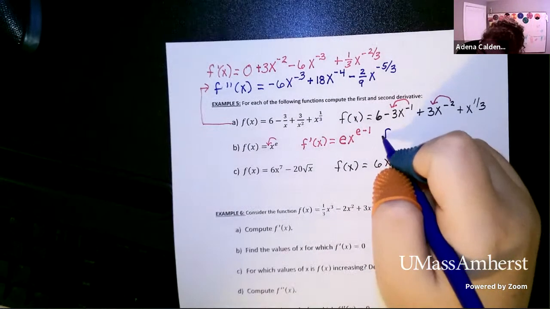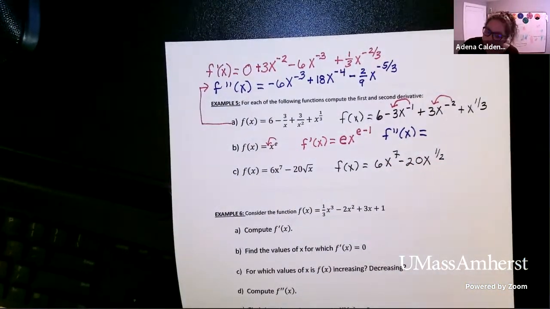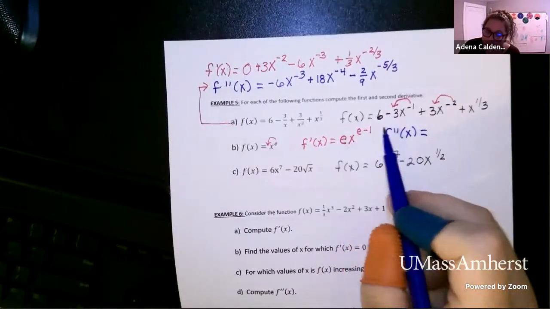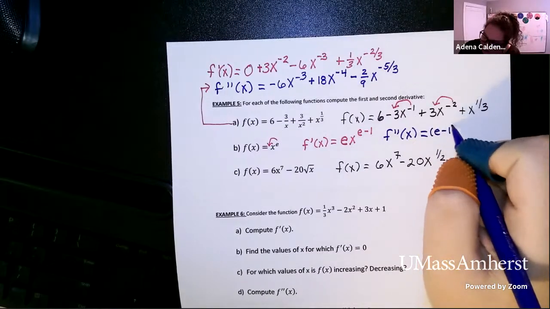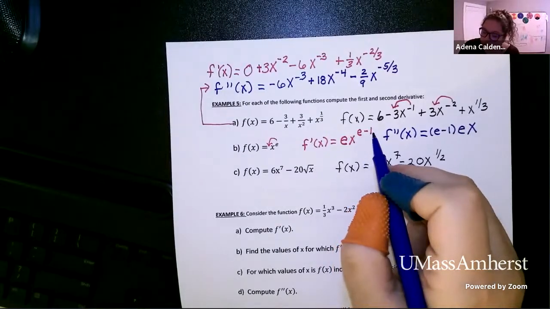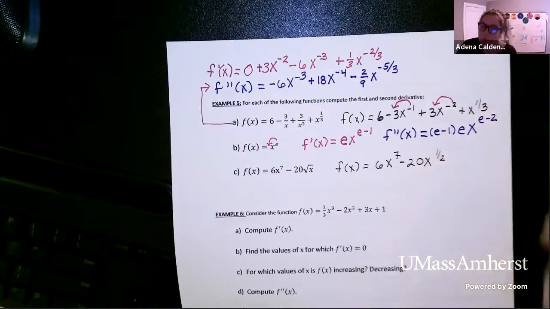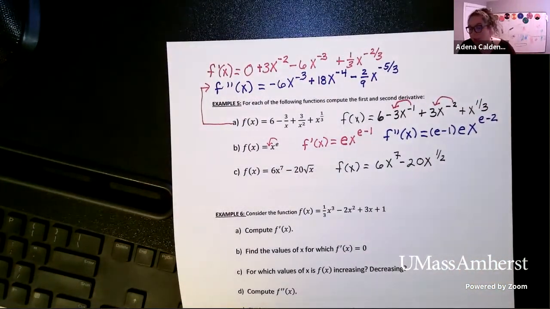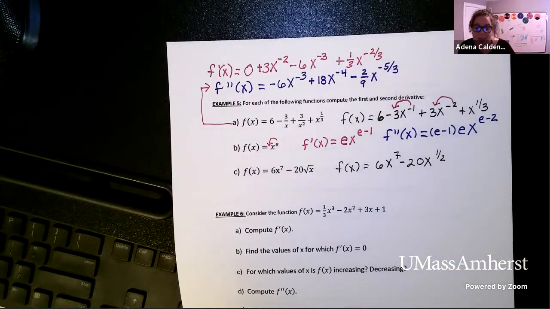So now, when we go to the second derivative, we have to do the same thing. The e from before is still there, but now an e minus 1 is going to come down in front. So I have e minus 1, e, x. Now I'm going to subtract another 1 from the power. So I have e minus 2, right? Again, this is really meant to show you that you can apply the power rule even if the number is something that's not a traditional thing we look at.